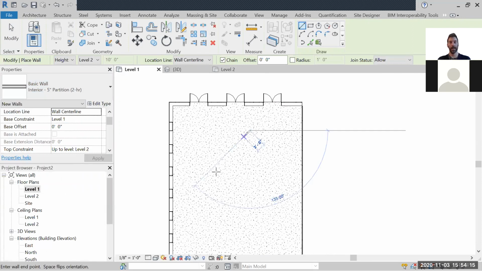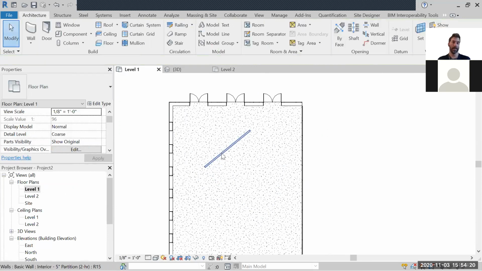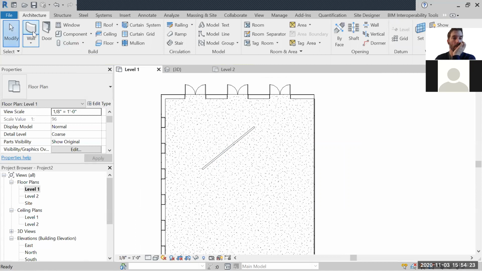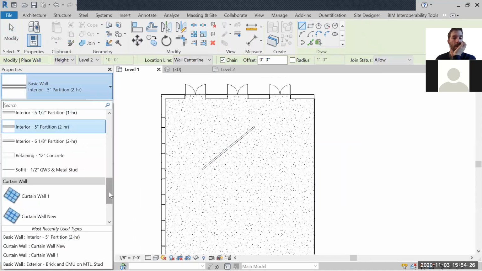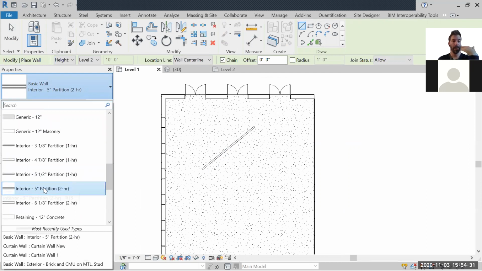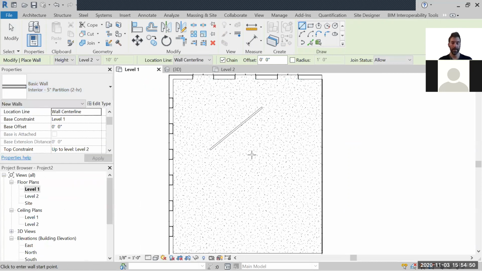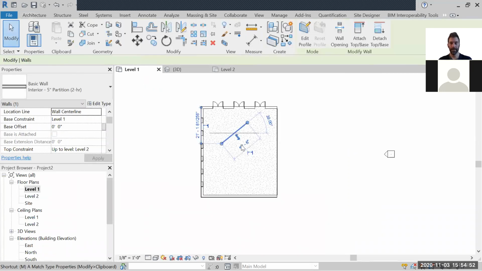I see some of you be careful being lazy about choosing a nice partition, a nice wall. When you say wall, don't just choose the first one that comes to you. At least make a decision, is it exterior or interior? And then if it's interior, think of it as thicker. It's between a more public environment and a more private environment. It's thinner. It's probably between two environments that don't need to have an acoustic quality between them. No? So always think a little more carefully about what type of partition you're choosing in general. No? Anyway, I have that one there.